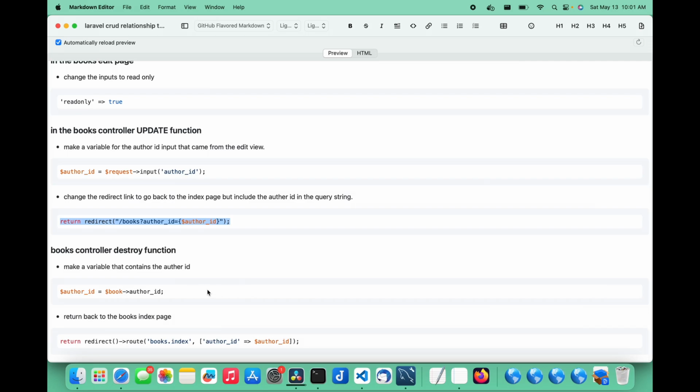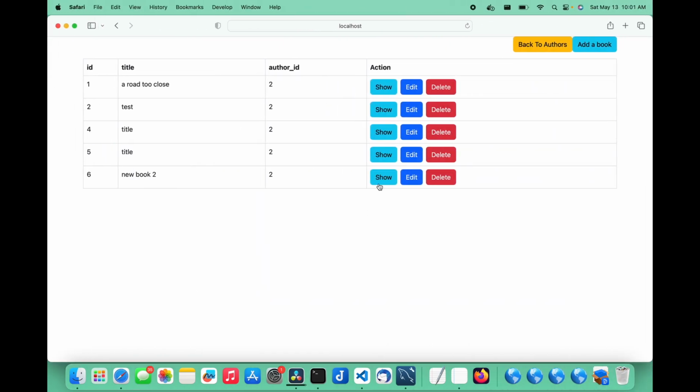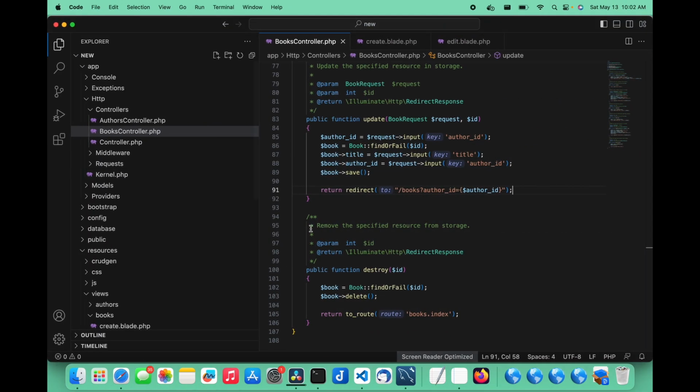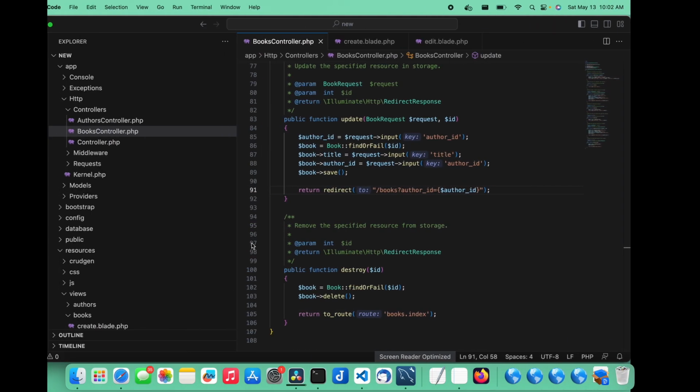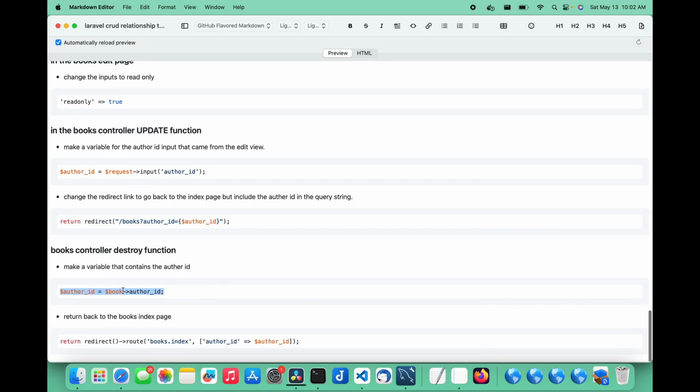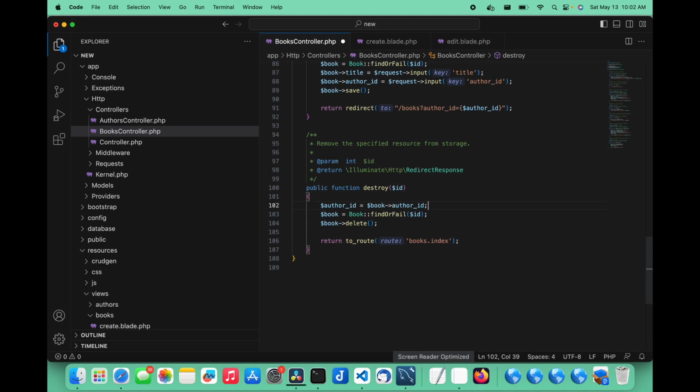After that, we need to actually change it so that, let's say we're on the books page and we delete a book, we run into the same issue. When it sends us back after it deletes it, it doesn't add the variable to the query string. So we need to add that in to the destroy function. So let's just go to the destroy function. We get the author ID from the queries, we add the variable for the author ID, and make sure that you add this underneath the book data pull. You don't want it up at the top.